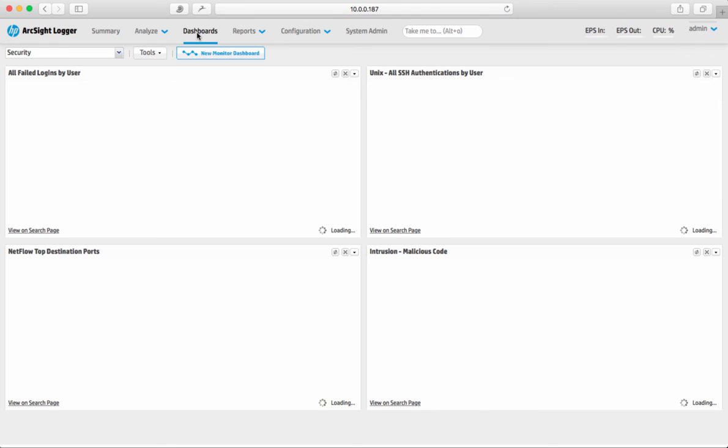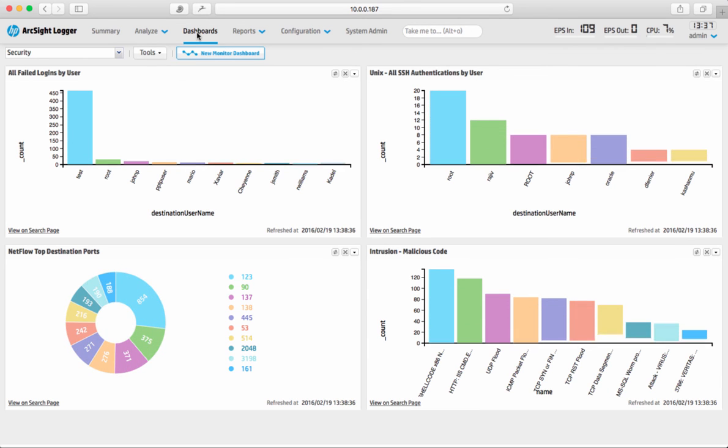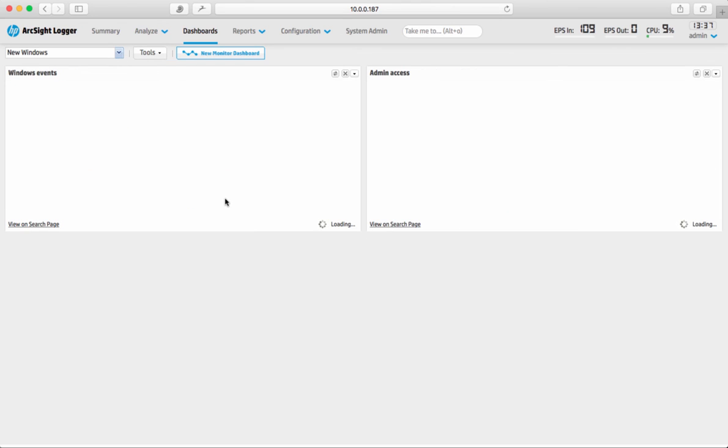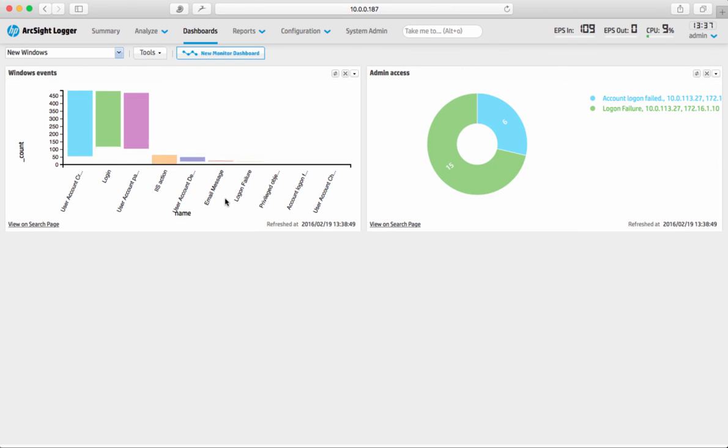That's a very, very quick run through of some of the changes with regards to Logger 6.1 and some of the changes around the interfaces, how we would look to do some very simple searching and dashboarding, and how we can display that information in a dashboard as well. I gave a very quick demonstration of doing a search and why we need to understand what the fields are so we can process that data correctly and then put that into a dashboard very simply. I just clicked and saved, and there we go.